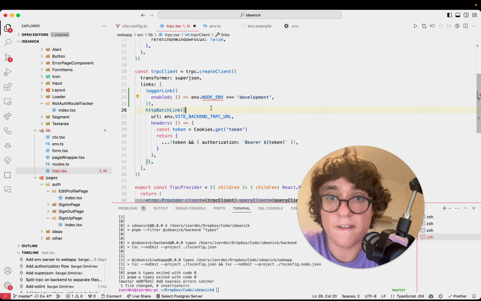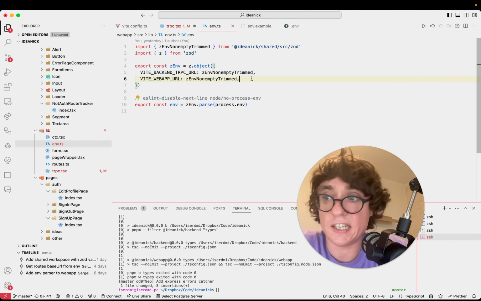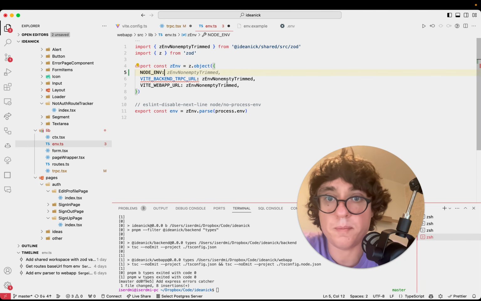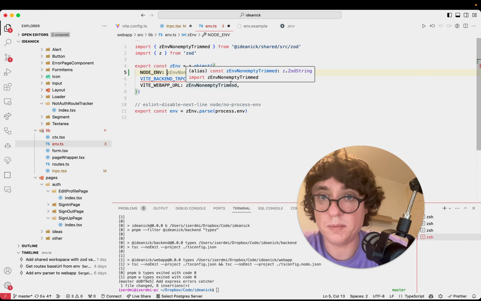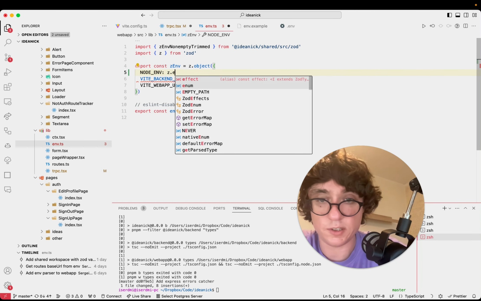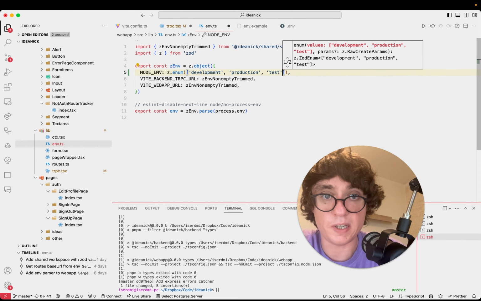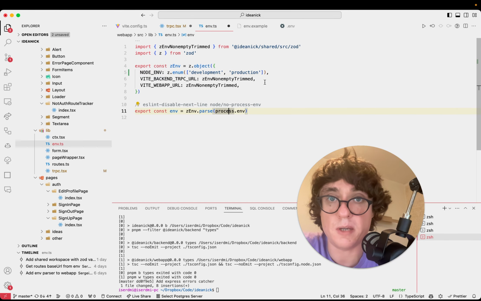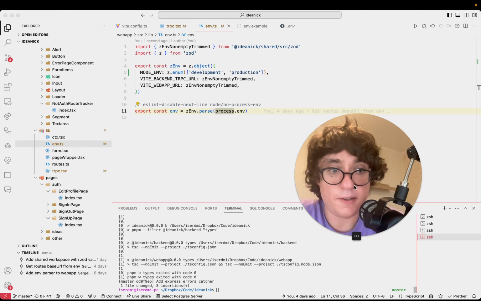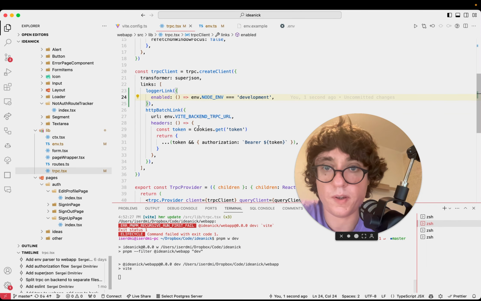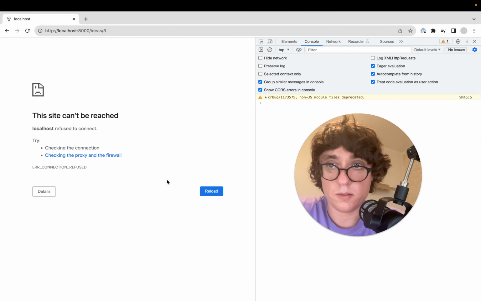Let's add it. Node.env can currently be one of the following. So, z.enum, and here an array of development, production. Well, we don't have tests yet, so only development and production. Okay, so we save it. Let's look at our web app. Let's restart it. And let's see. Okay. Ah, yes, this part.